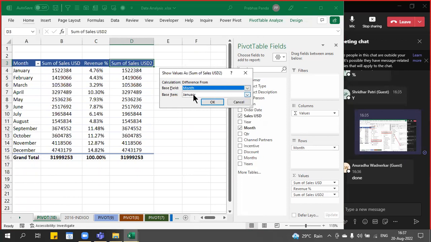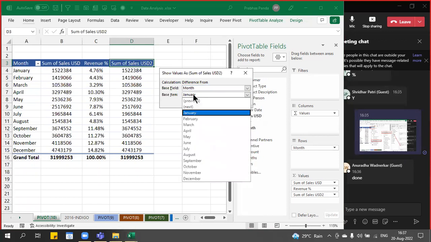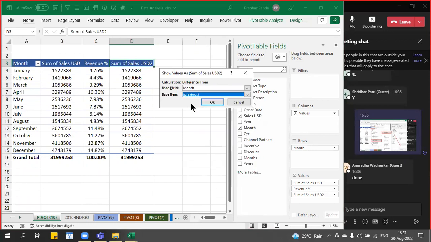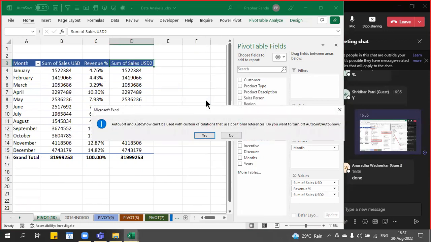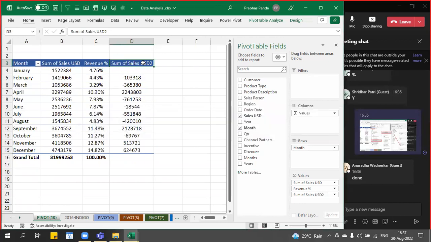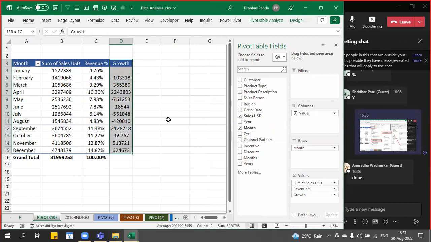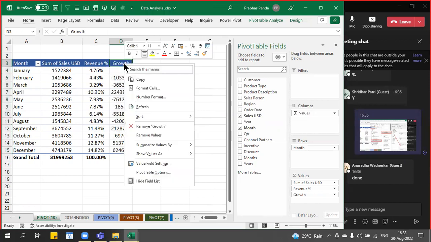Now coming to base item. What is my base item? How did you create the growth column? We have compared the data from the previous month. So going to the drop down, we should choose the base item as previous. Once we do the same, click OK. With immediate effect, we'll be getting the information called growth. So month on month data can be compared and growth is ready. This is one more value addition to the data, growth in terms of values.